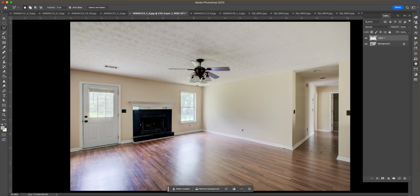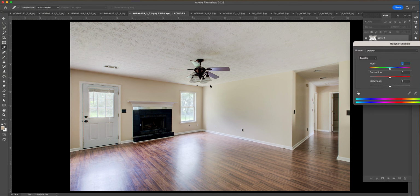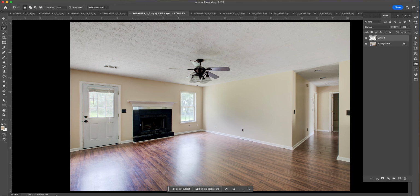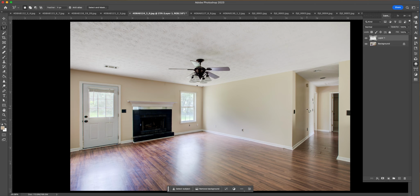So what I typically do with the ceiling is I'll duplicate the ceiling. I'll take an adjustment layer and first I'll desaturate it, see how that makes the ceiling look more white. Well, the ceiling is white. It should look white. And another thing that looks really good is when you take that ceiling and you pop it just with a little brightness. That makes the walls and the ceiling have a little bit more contrast so that you can see between the two that there's a variation of paint color.